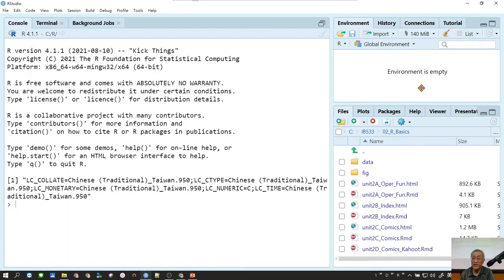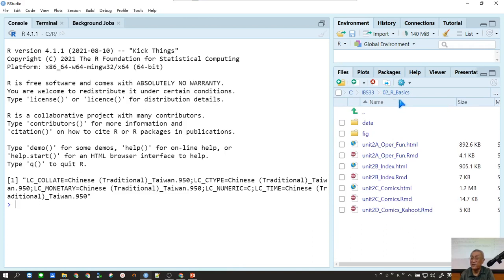Then you will see the content within the 02 R basics folder. Everyone go to this place? No? Can TA, anyone need help?